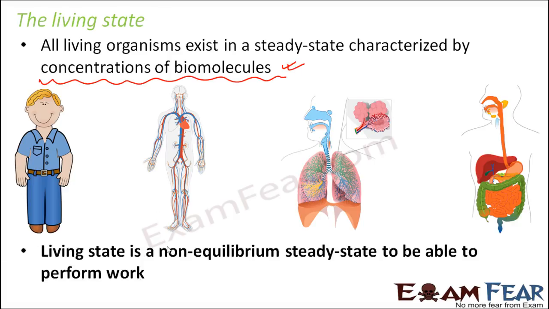So we can say that the living state is a non-equilibrium steady state to be able to perform work. Please remember that something which is living is in non-equilibrium. Why is it non-equilibrium? Because it is in non-equilibrium, that is why it is doing some work. For example, suppose you have a hot cup of coffee. When there is a difference in temperature between the cup of coffee and the surroundings, there will be flow of heat. Whenever both the temperatures become equal, what will happen? There will be no flow of heat. Similarly, if the entire body is in equilibrium, there will be no work. Nothing will work inside your body. But there are so many things happening inside your body, because the entire state overall is in a non-equilibrium state, so that all the biomolecules inside your body are able to perform some work and keep you living. That is how a living state is defined.